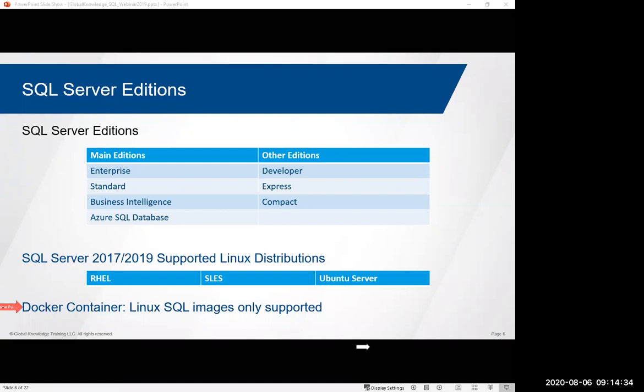If you're familiar with Docker containers and hence Kubernetes and the management infrastructures that are associated with that, you should be aware that there is a requirement that you execute a Docker container on top of a host operating system that has an identical operating system kernel. So if I'm running a Windows-based Docker container, I would have to have a Windows-based host. If I'm running a Linux-based Docker container, I have to have a Linux host.